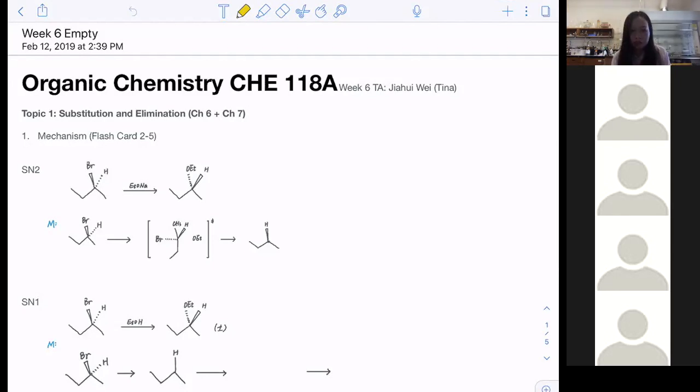Once you start to learn the first reaction with mechanism, I number them. In my 118A, I think there are 17 in total, and there are 45 reactions that you have to memorize the mechanism for in 118B. So 45 in 118B, 17 in 118A. Go find those 17 and make flashcards with them.